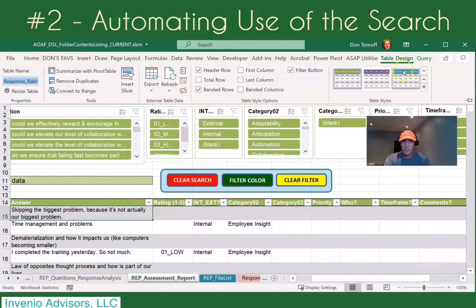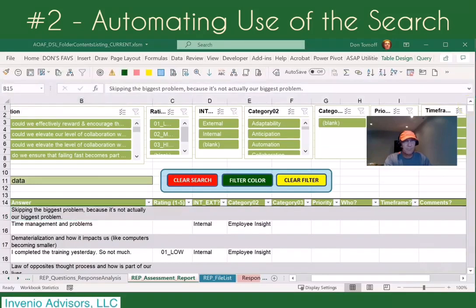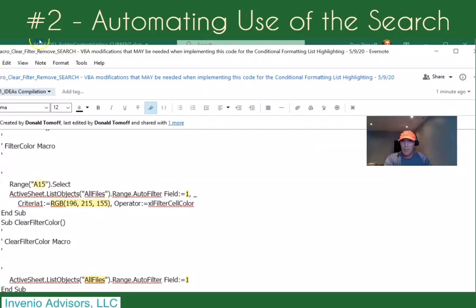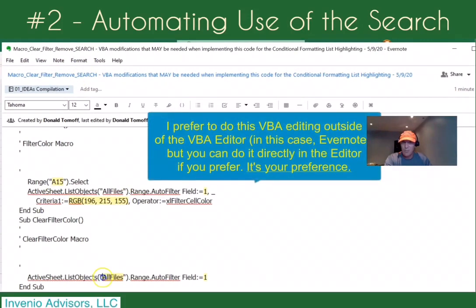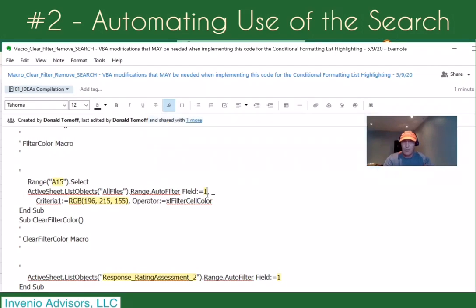So I'm going to Table Design, highlight the table name, come back over here, and I'm going to change this name to Response Rating Assessment 2. Oh, I forgot, we're going to be searching field 2, so change that to field 2, which is column B.